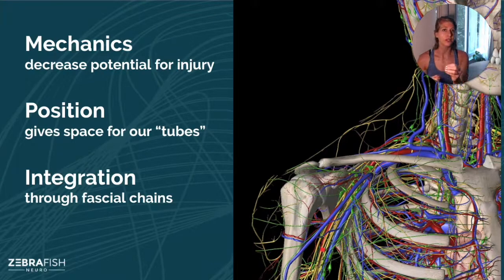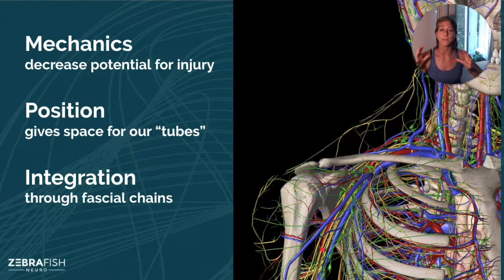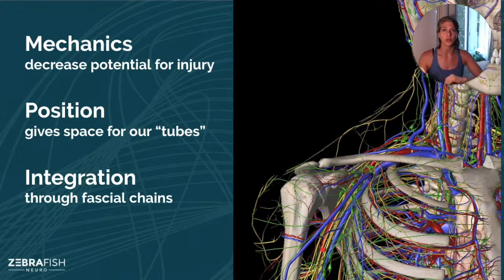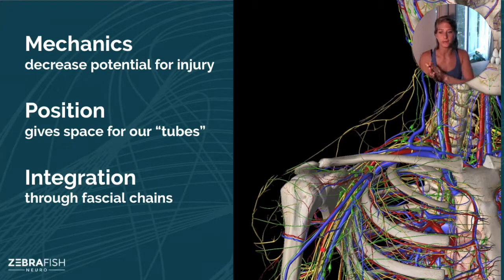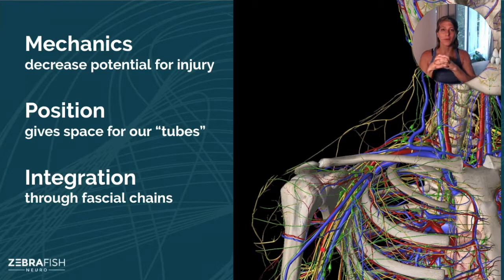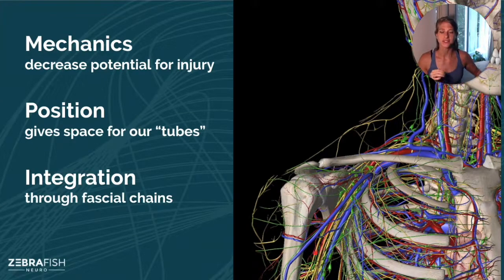If you're looking to improve your hand function or finger dexterity, you better be paying attention to the position of your shoulders so that you're allowing the best optimal route for your nerves to flow from your neck, through your shoulders, to your hands. When your mechanics and your positioning are working well together, we're going to have better potential to integrate the shoulder into our core connection. The positioning and the way we use our shoulders can make or break our ability to integrate into our trunk.